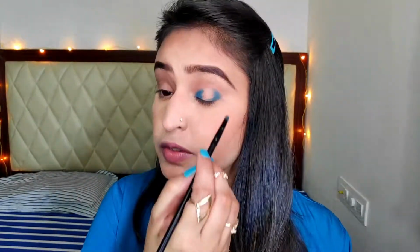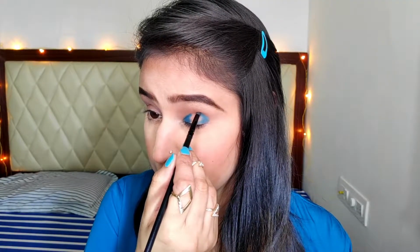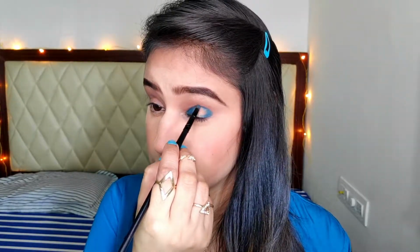First I have set my inner and outer corners and now I'm gonna create my crease line with this, just this much, and it is done.